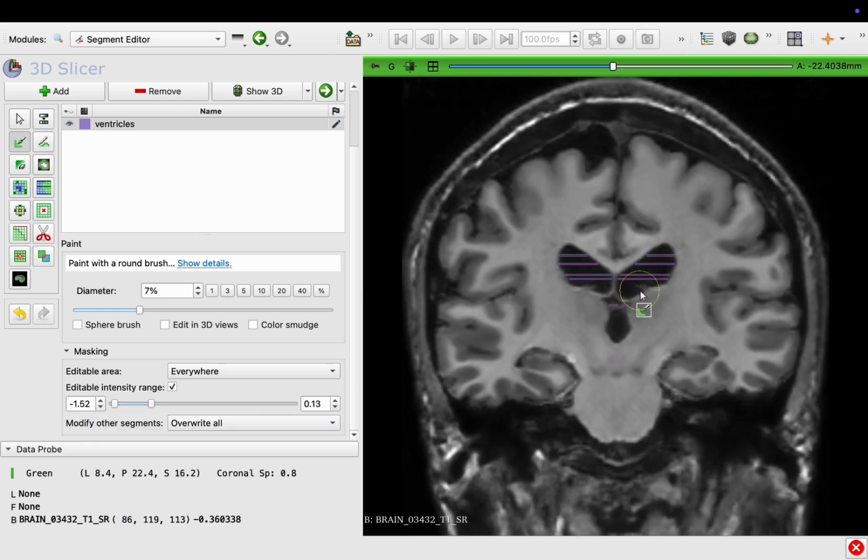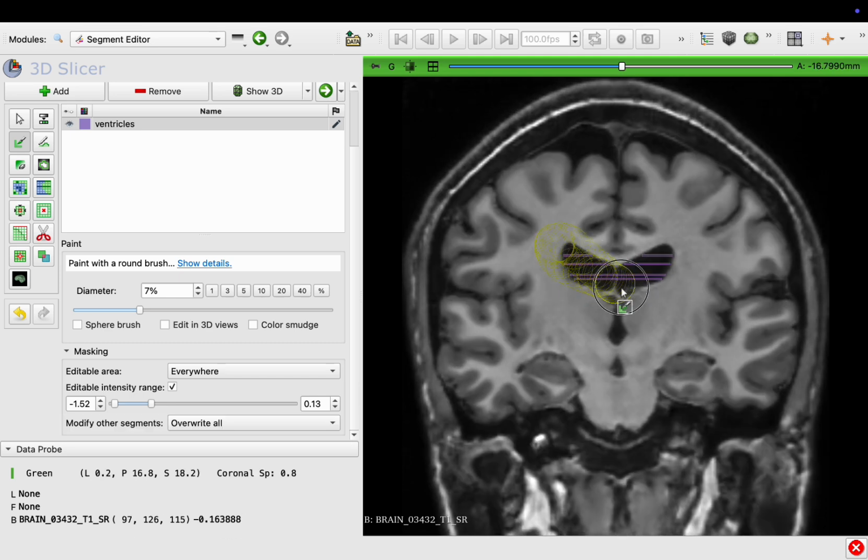If you check the editable intensity range box, your work is going to be quicker, and you can use a larger paint size to draw it.